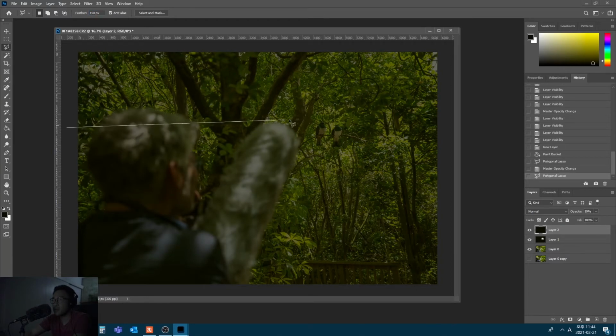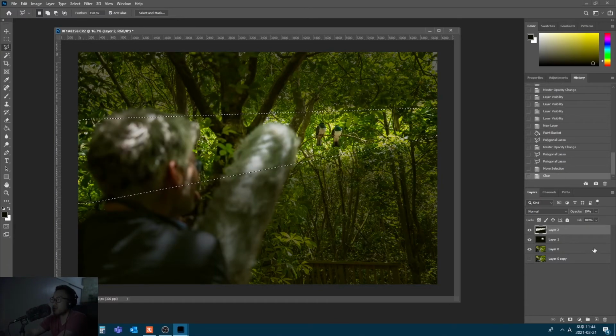Try again. There. And then because I want the movement kind of be diagonal. Spot there. And then we'll delete.